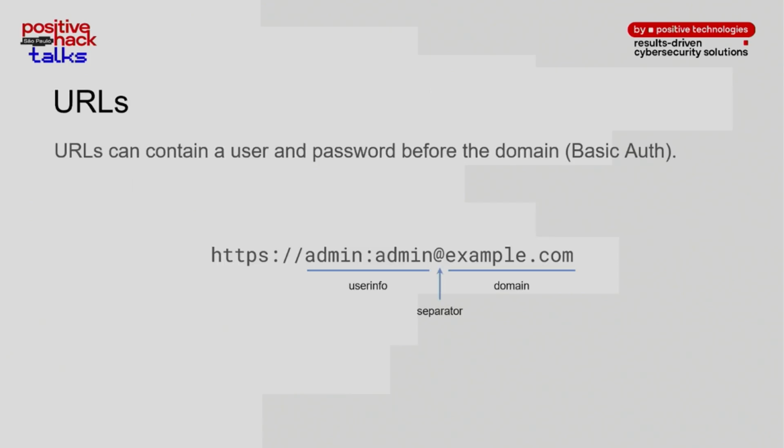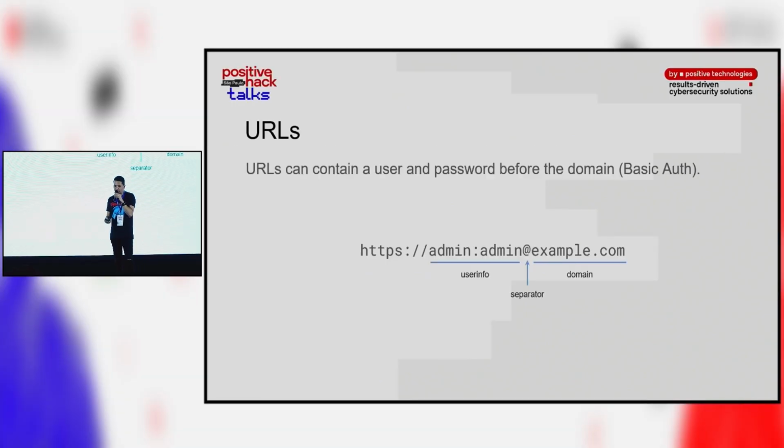But then I remembered that URLs can have a basic authentication part called user info. I'm not going to explain what that is now, but in short, URLs can have this form, and when the browser sees a URL like this, it will ignore everything there and just redirect to that domain as normal.